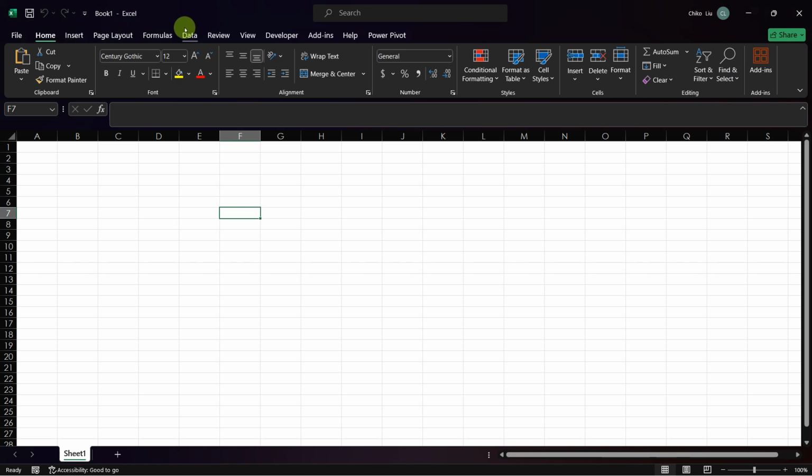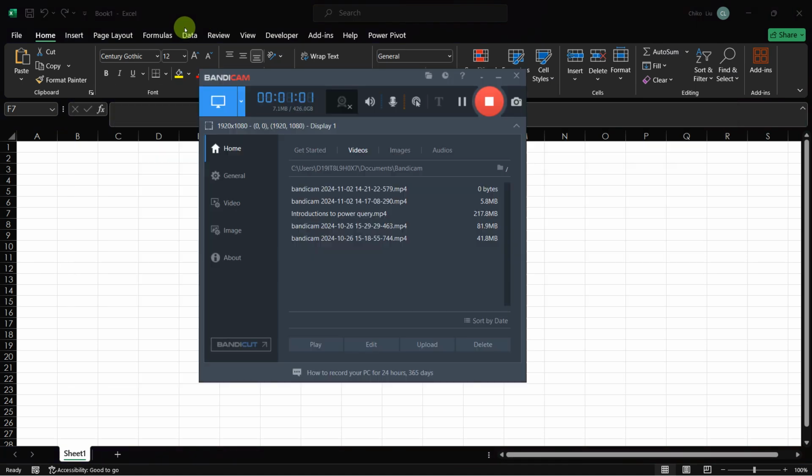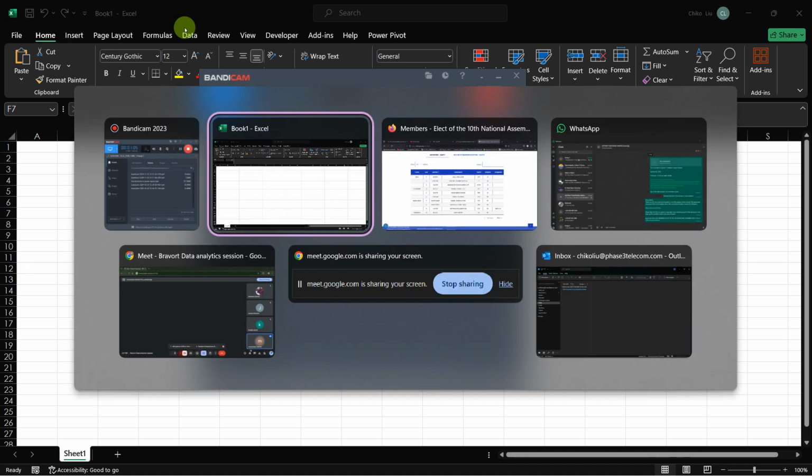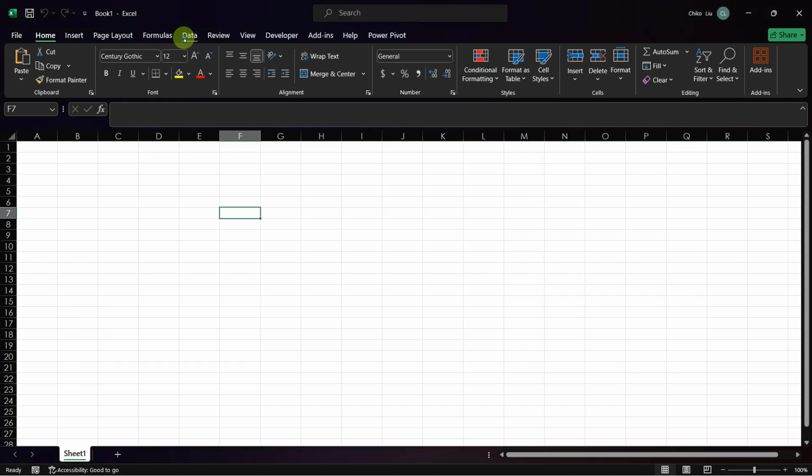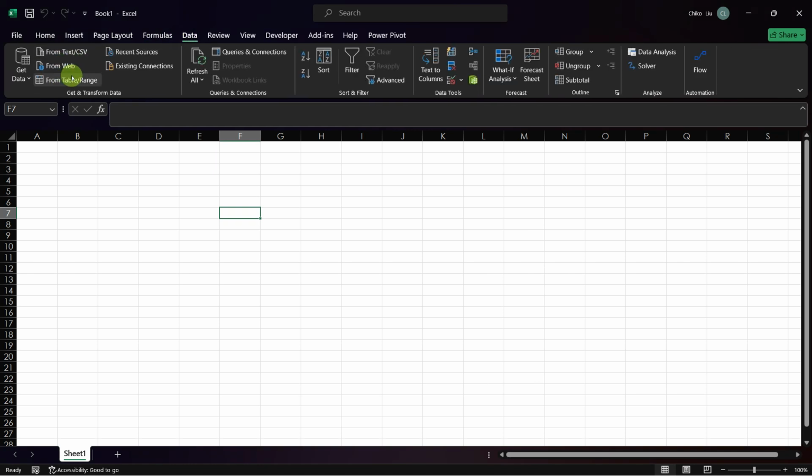The first thing you would need to do is to go to your data. Being that you want to get data from a URL, like from a website, you go to web, depending on where you want to get your data from.